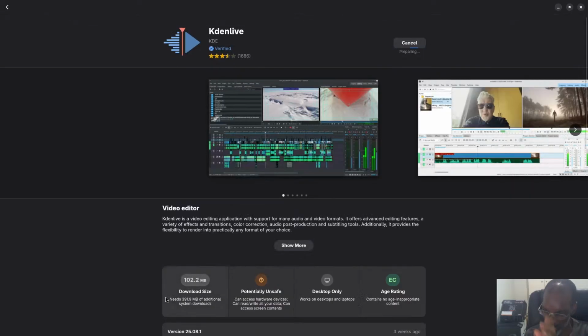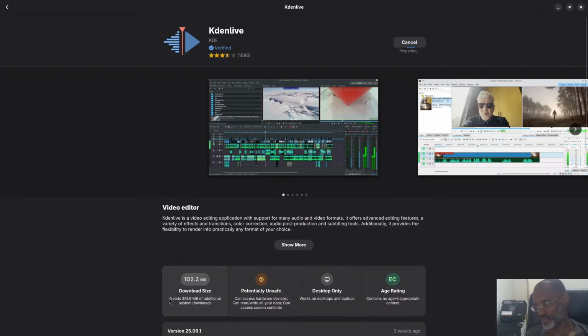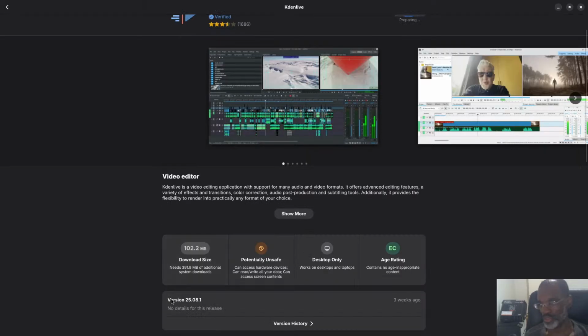I haven't used Kdenlive in a very long time. The last time I even tried to tweak it was when I was using KDE, I think in 2023. I was happy with it, but then when they came up with a new version, I think 6, last year, I was very disappointed because it was crashing. That's why I moved back to Gnome. Otherwise, I'd still be using KDE to this very day.